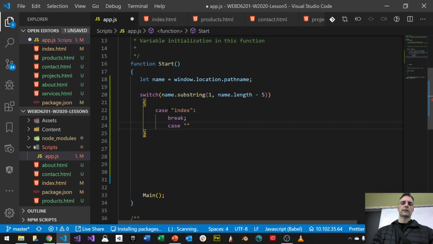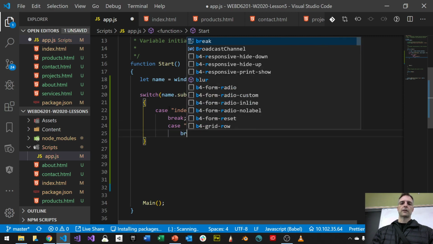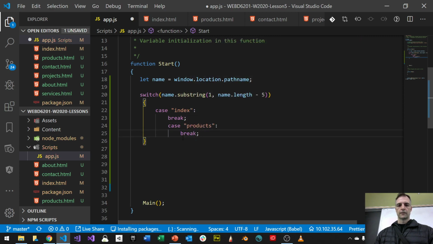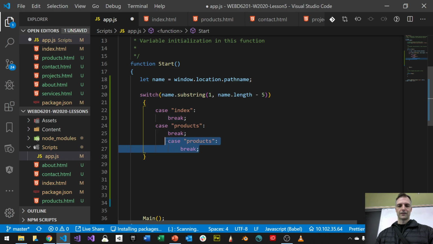Case it's products, do something else, right? I like this. Not adhering to standards. All right, let's just copy paste this part now because we want to do it. So case, product services.